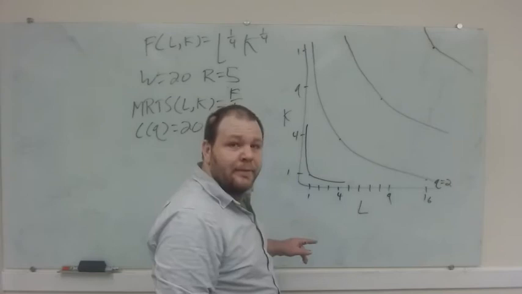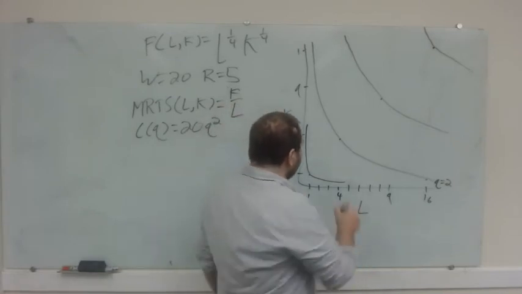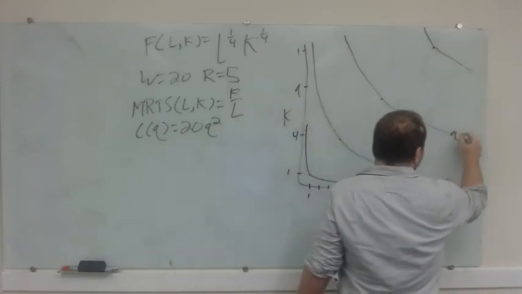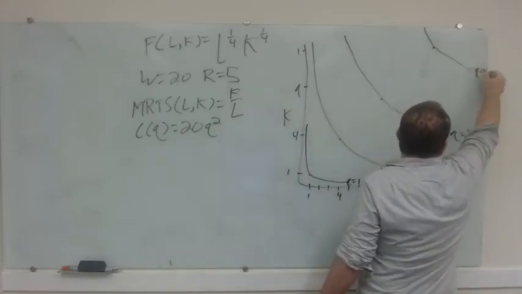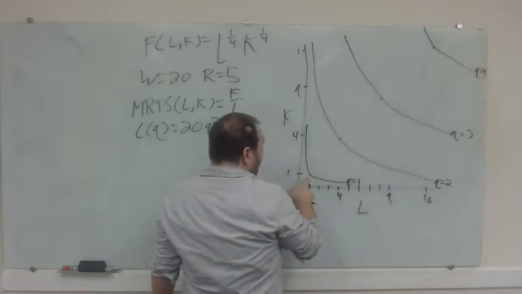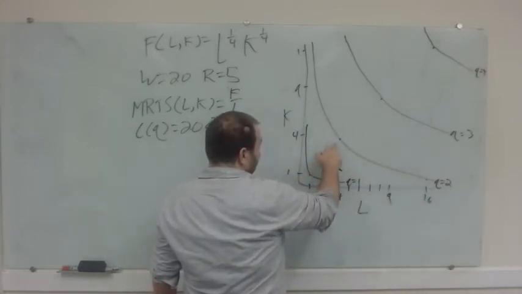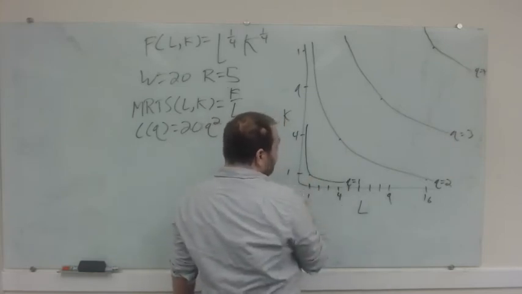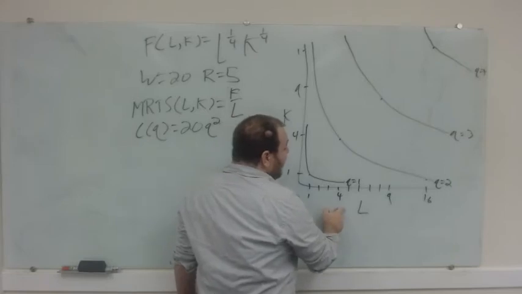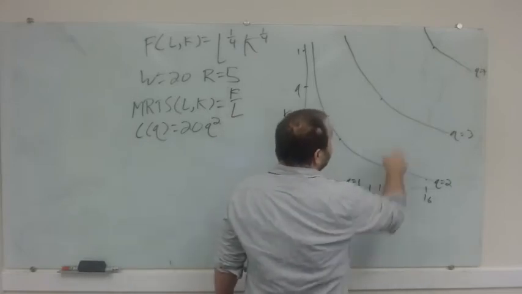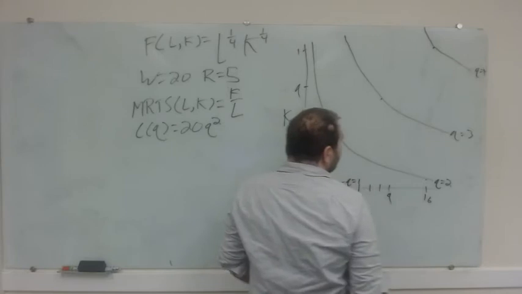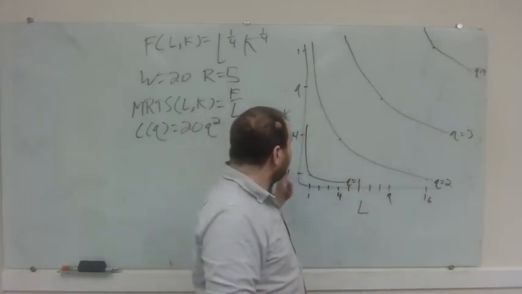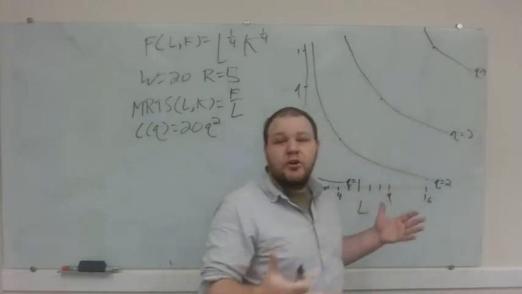So what's happening is the distance between each of my isoquants is growing. I have to increase both inputs by 3 to get from an output of 1 to an output of 2. Then I have to increase both inputs by 5 to get to an output of 3. Then increase them both by 7 to get to an output of 4. So the costs of increasing production are getting larger and larger.